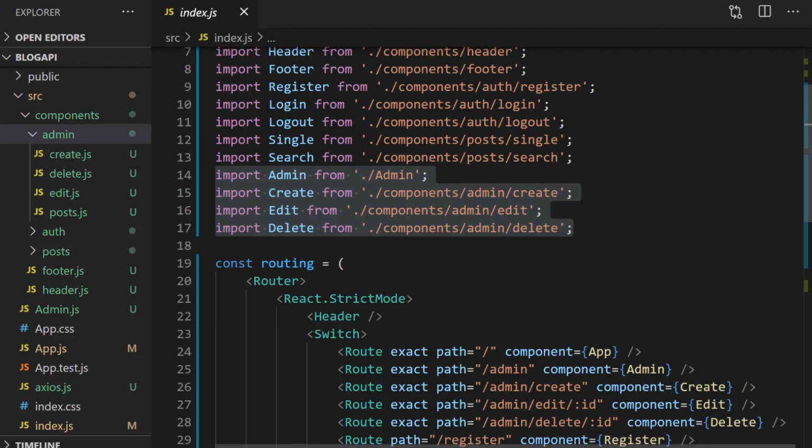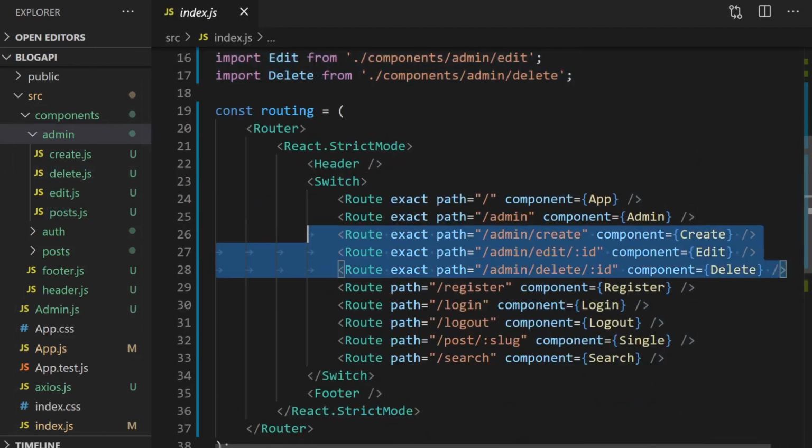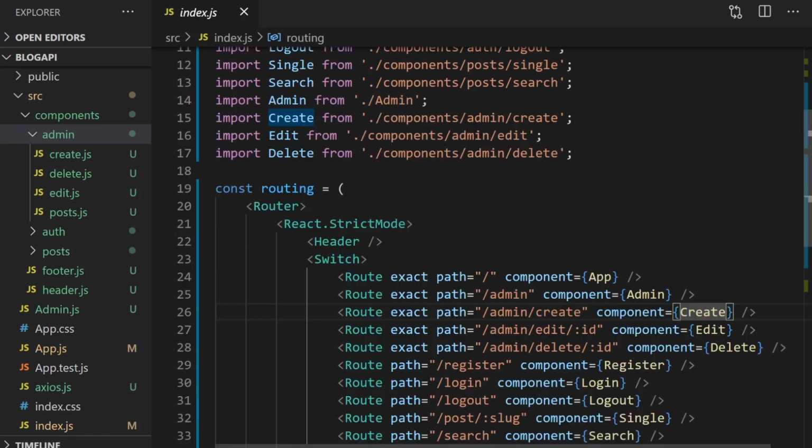Once you've imported the different components, you can see here we've set out some new paths. We've got the admin create path, which is going to allow us to create new posts, and this is connected up to these different components right here. And then the edit and delete paths are going to take in a parameter.